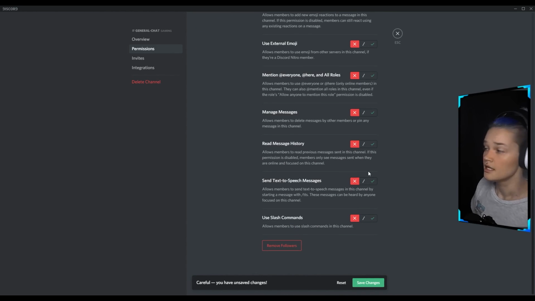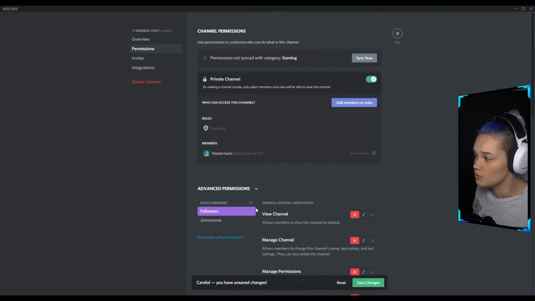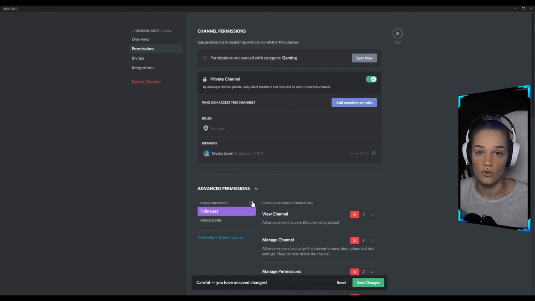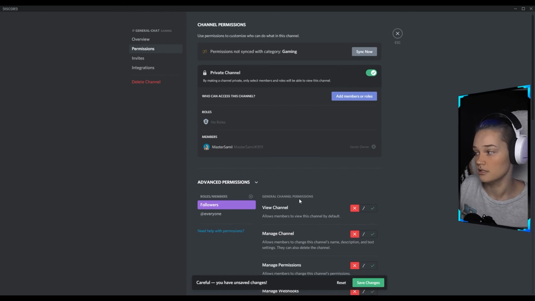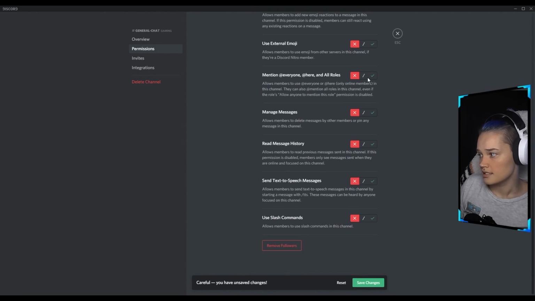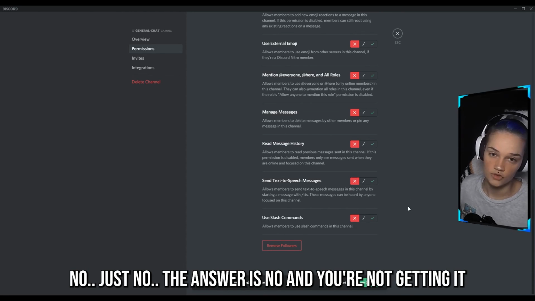You just want them to think it doesn't exist because, well, for them, it doesn't exist. So just turn them all off, and then when you add in a new role, as in your moderators, your admins, or your owner, you just want to give them permissions. And I typically give them every single permission in here, except for TTS, because, well, they don't need TTS. It's not, no. Just no. The answer is no, and you're not getting it.